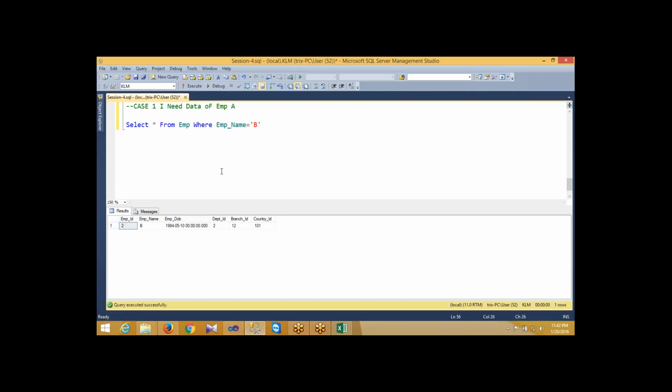And also I don't want all the columns. I require only a portion of the data of A. Select employee ID, employee name, and employee date of birth from the employee table where employee name equal to B. If you put it like this, it gives all the records of that portion: employee ID, employee name, and date of birth.